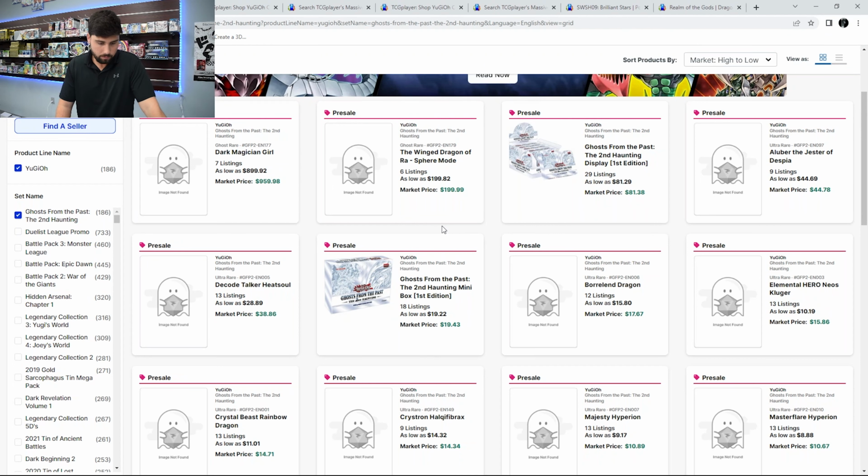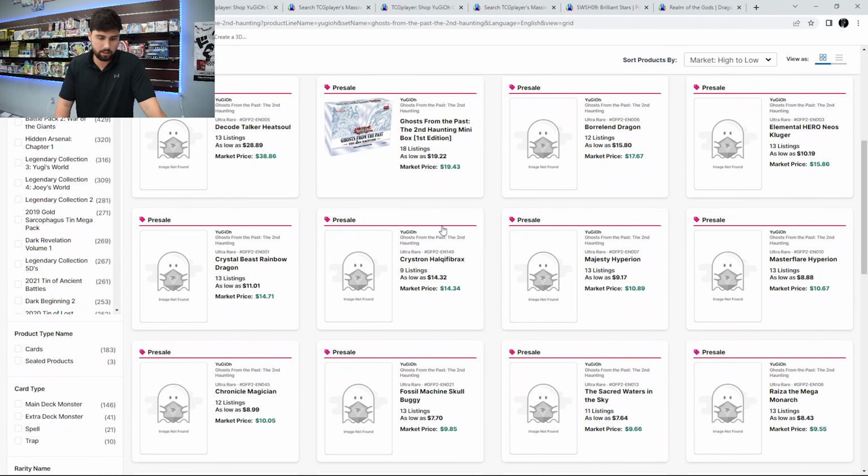So Borderland Dragon 15. I can see that going to 12 or $11, but nothing lower than that. And then Elemental Hero Neos Kluger, $10. Crystal Beast Rainbow Dragon, 11. Hauki 5X 14, good pickup. Good to see out of 14 matched.